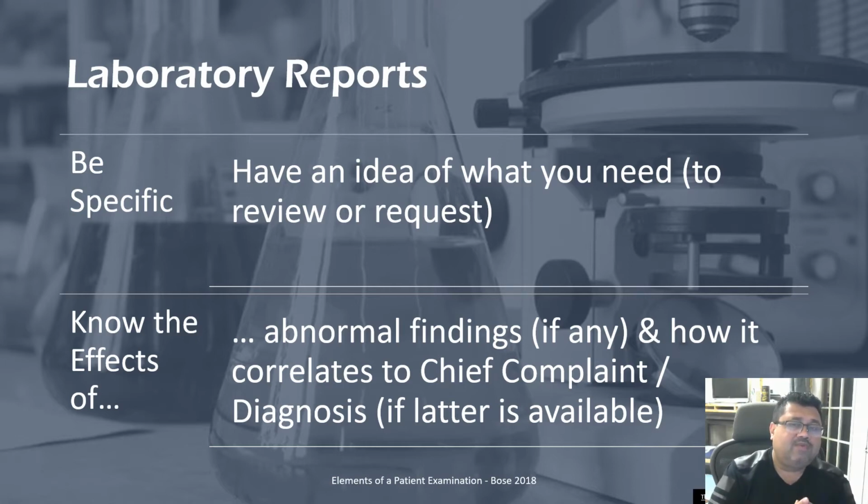If you open up the lab report section of a paper chart or of electronic medical records, there is a whole panel of tests that are done. Do we need to look at the whole panel? A cursory look is not going to hurt, but you need to have a very specific idea. Okay, I think that this one would be abnormal. Let me see what it is. And by golly, when you find it, it strengthens your belief. Why is the patient weak? Why is the patient complaining of weakness? So have a good idea of what you need to look into. Obviously, you need to know physiology, you need to know pathology to be specific.